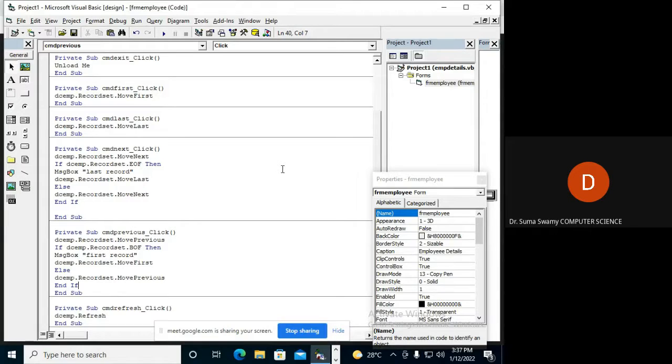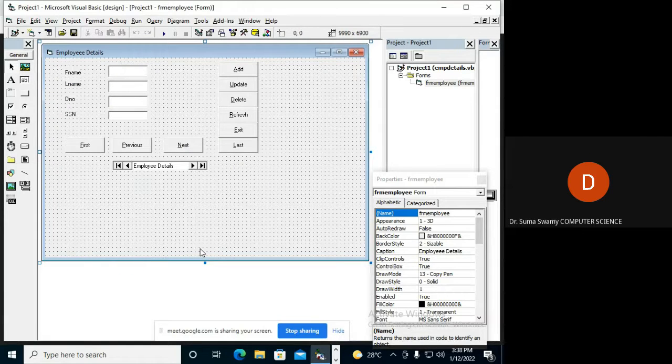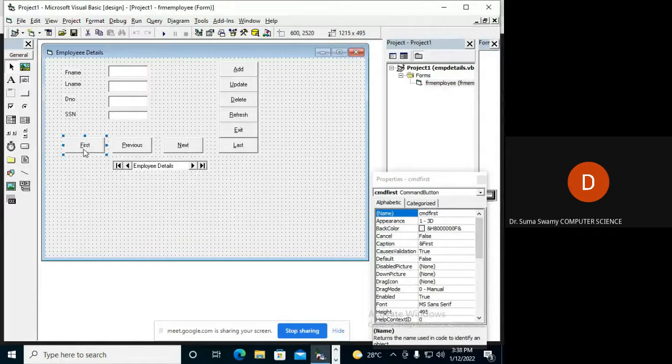Is there anything which we have to set with respect to data source? Are we supposed to do anything related to data source? Yes or no? I want an answer. What are the properties we have set with respect to the command button?